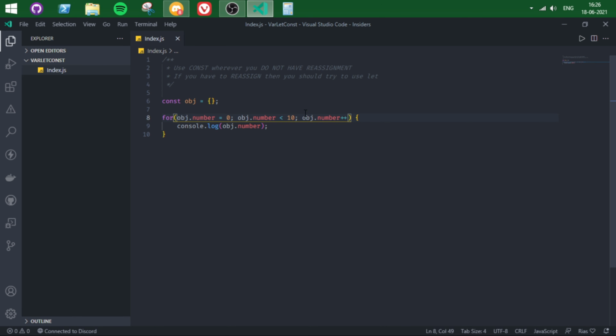And if you try some other way, it is going to be lengthy. So you should obviously use let in this case.